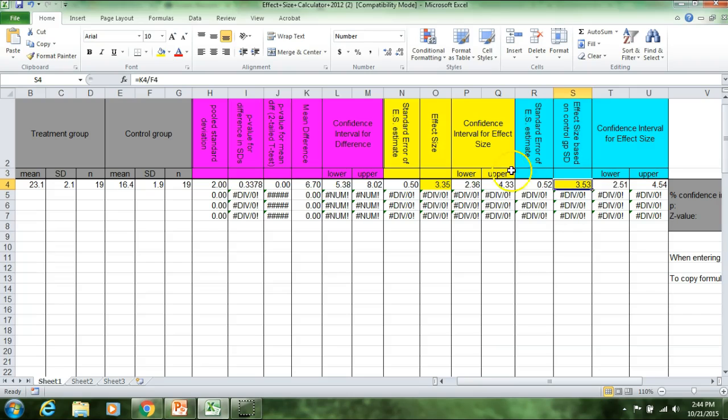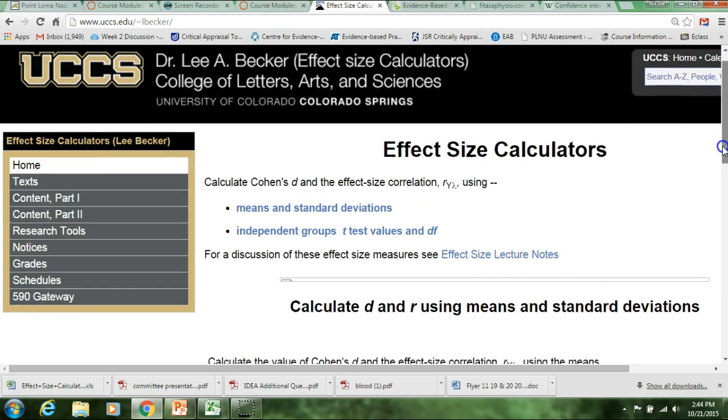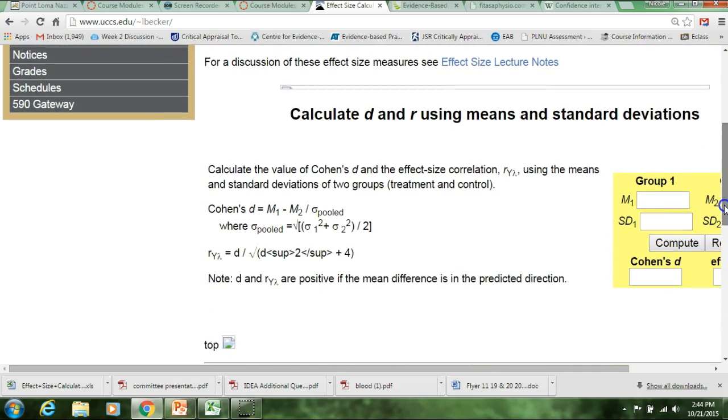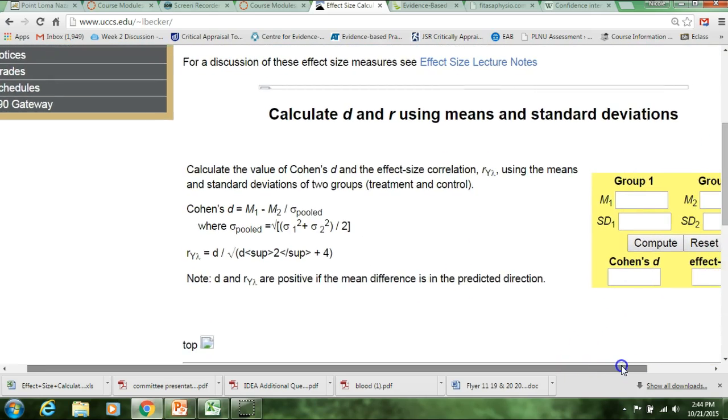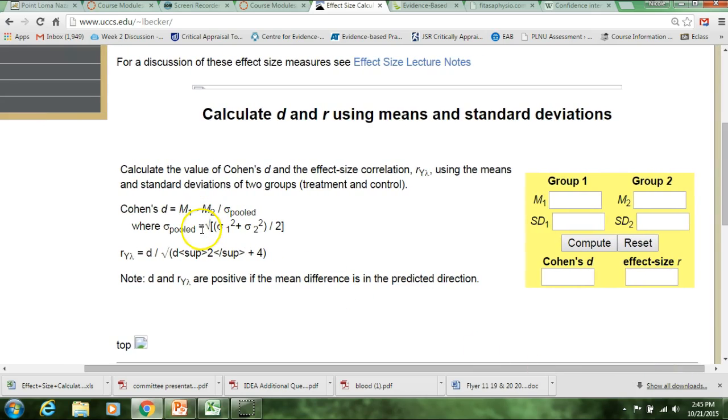treatment effect. Also within this spreadsheet, we're going to talk about confidence intervals in the lecture, but the confidence intervals are also calculated for you. So we'll come back to the spreadsheet in just a second, but it's pretty simple to use, right? Another cool online tool to use if you're not, let's say, Excel savvy is an online effect size calculator. The big deal with online effect size calculators is you need to know which standard deviation they're using, and so you can kind of tell within the formula here that they're using the pooled standard deviation.